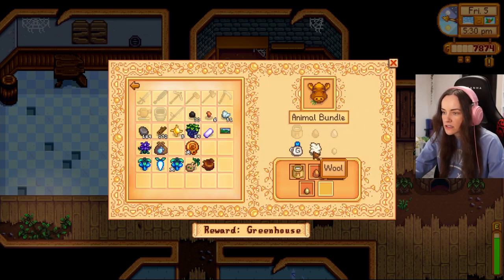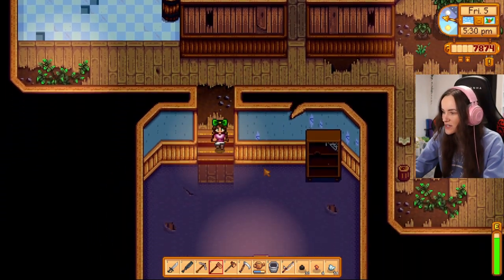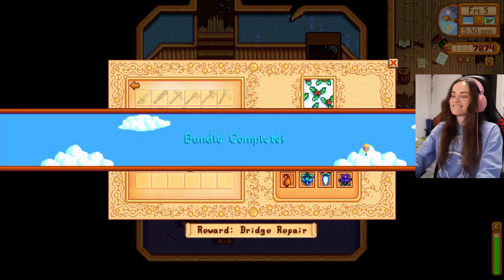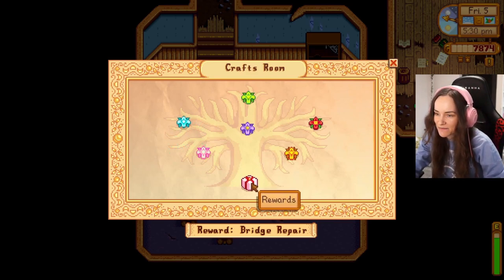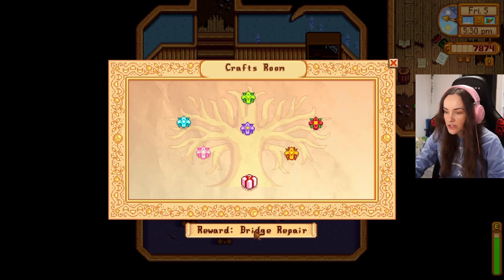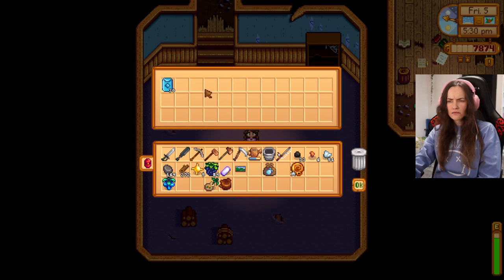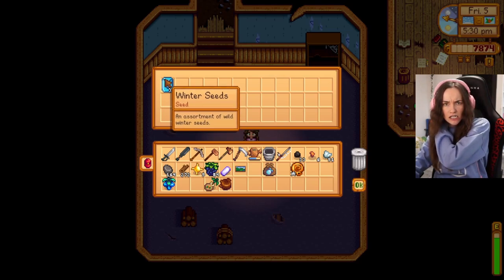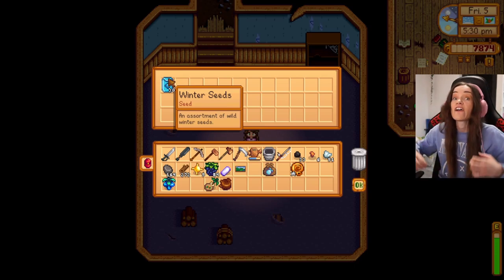Quality crops, I don't have. Animals, I don't have. I have animals, but I don't have them. New fancy winter seeds? Yes, we have new fancy winter seeds. So we have this one here, bundle complete! Wait, that was the last one! Bridge repair! What bridge? Winter seeds! 30 winter seeds? Oh, we're farming! We're farming. We are farming.